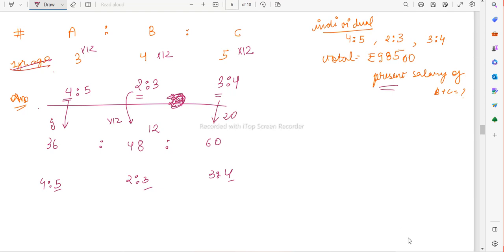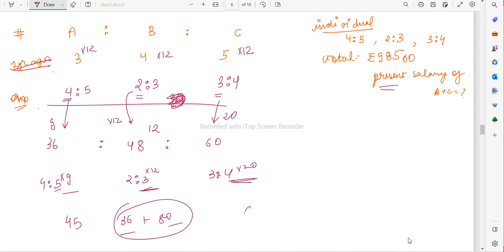यानी कि जो इनकी प्रेजेंट एजेस होगी उसको भी आप 9 से और 12 से और 20 से मल्टीप्लाई कर दोगे। मैं अभी इस वाली वैल्यू की बात कर रही हूँ, है ना। तो ये जब आप कर दोगे तो यहाँ से आपको 45 मिल जाएगा, यहाँ से आपको 36 मिल जाएगा, और यहाँ से आपको 80 मिल जाएगा। ठीक है। अब आपको बी प्लस सी की सैलरी बतानी है, तो बी प्लस सी इज गोइंग टू बी दिस प्लस दिस। तो हेयर यू विल बी गेटिंग 116 रुपये। ठीक है। बट आप एक काम करो, क्योंकि आपको टोटल दे रखा है तो आप इसमें 45 भी ऐड कर दो, तो आपको फिर उसका पता लग जाएगा। 45 ऐड करोगे तो 151 हो गया, है ना। या मैंने कुछ गलत किया है?